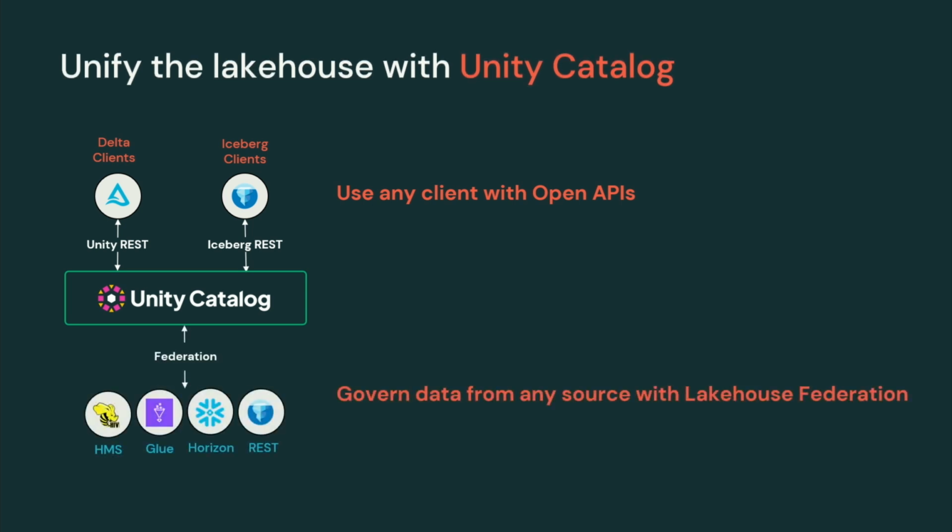We also give you the ability to govern data from any source with Lakehouse Federation. So you can see that we're trying to solve this equation on both sides with interoperability. We want you to be able to use any client to access data governed in UC, and we also want you to govern any data from any source with Lakehouse Federation.